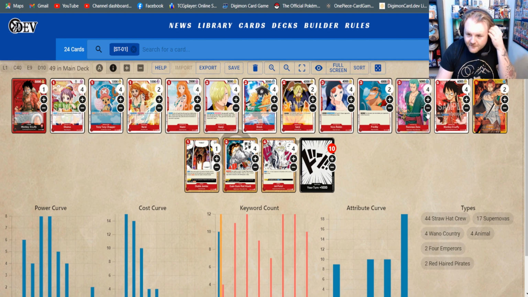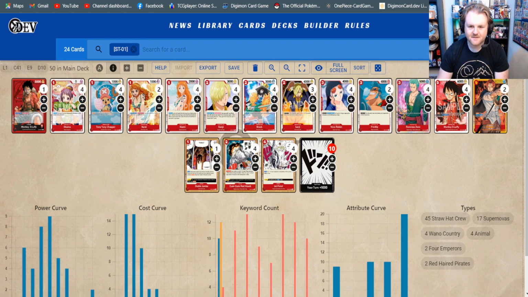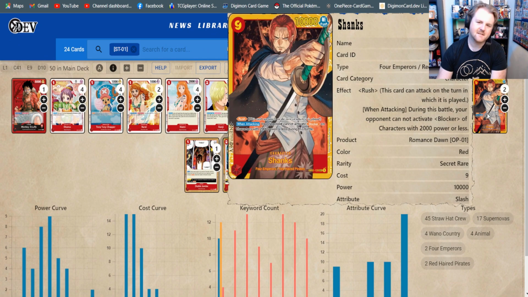Oh, looks like I had 5 Zoro by accident, so that means we can add a third of something, and I think it's probably going to be Sanji over here, just being able to have rush. Rush is one strong, one hell of a keyword. Excuse me for that. So then moving on to Shanks here.